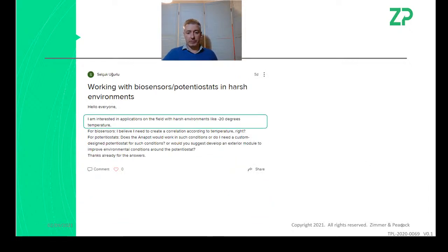A question came from Cellsuk — he's interested in doing applications at minus 20 degrees Celsius. Something that struck me: at minus 20°C, if you want to measure an aqueous sample like glucose, that sample will likely be frozen. Electrochemistry likes to be in the liquid or damp phase, so if your sample is frozen at minus 20°C, that's going to be a problem.